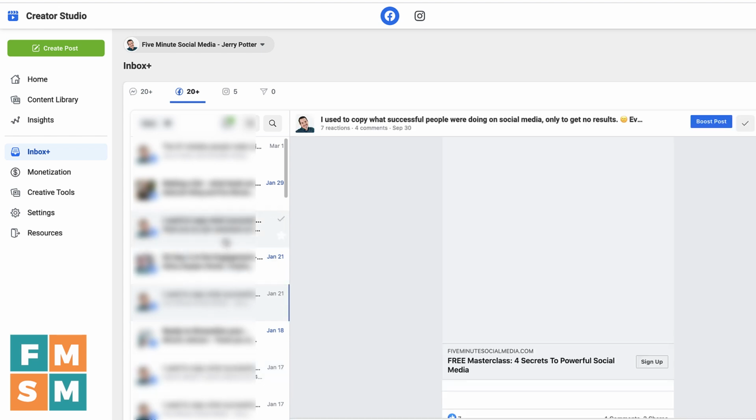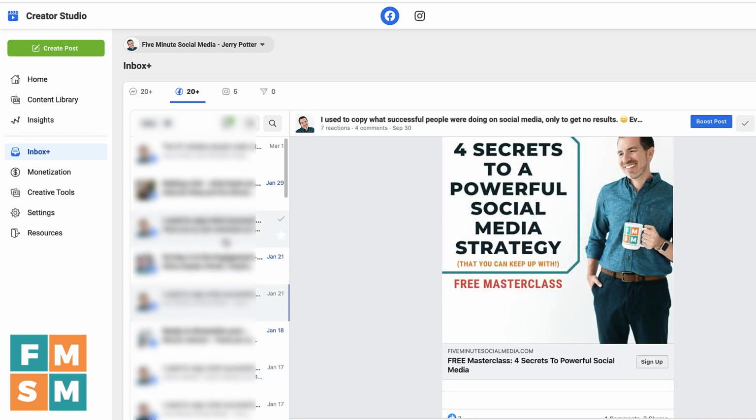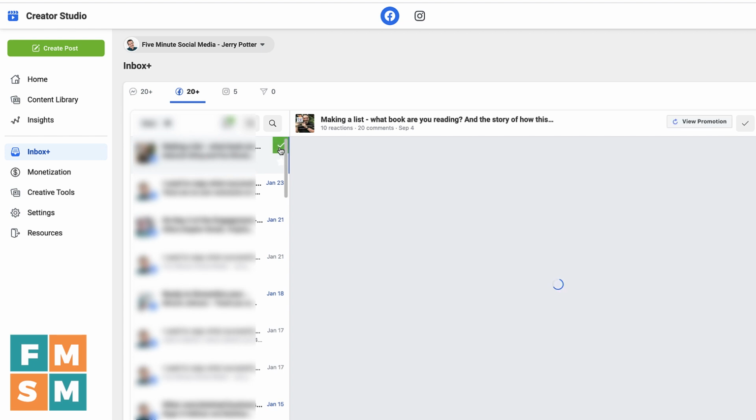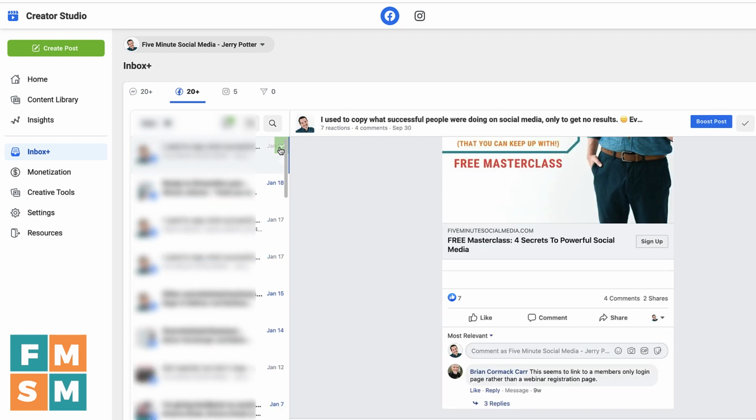But the cool part about this, for those of you that like to have an empty inbox and a clean desk, clearly, I'm not one of those, you can go through and click this little button. And once you're done with a notification, you can archive it and it just goes away. It goes to a done folder and you can empty this out. So if that makes you feel like, okay, I didn't miss anything, you might love this.